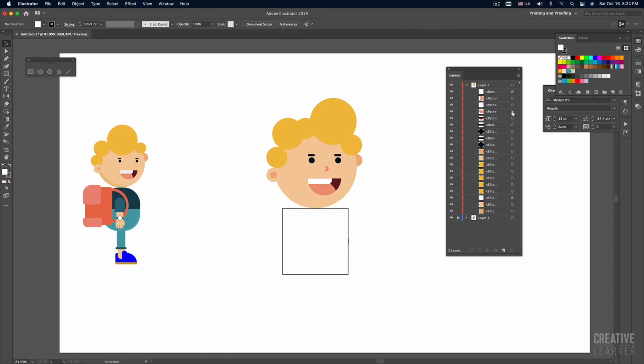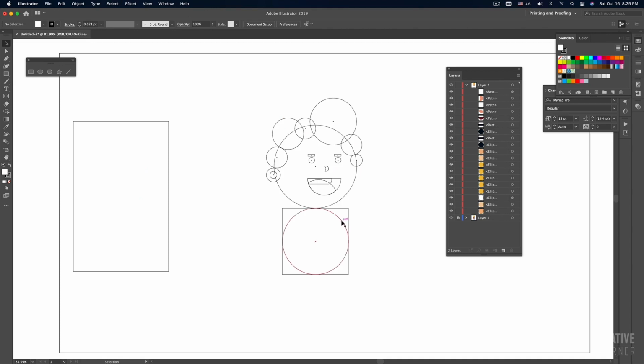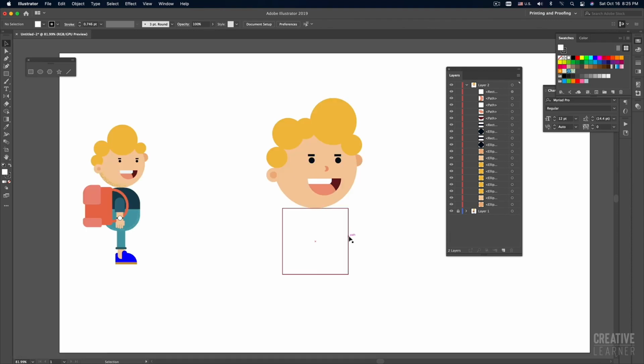Also, we can go back to our layer panel, and then we can search and select, open the eye also. Let's say you want to locate your file, you can turn your eye on and off, and then you can see which layer it is. And one way is Command Y, go to outline mode, and then you can select your object easily and hit the delete key on your keyboard. So now it is done. Now I have drawn the body part.